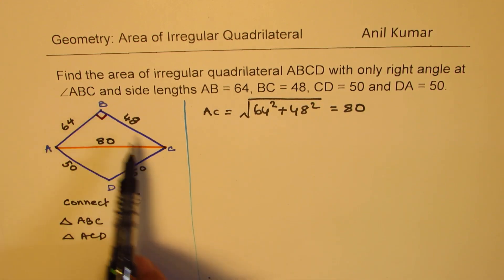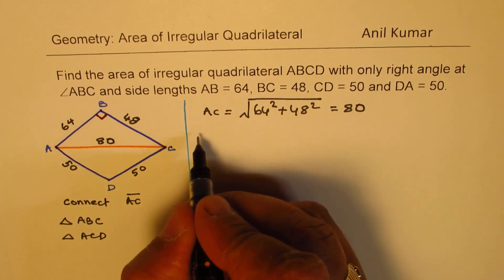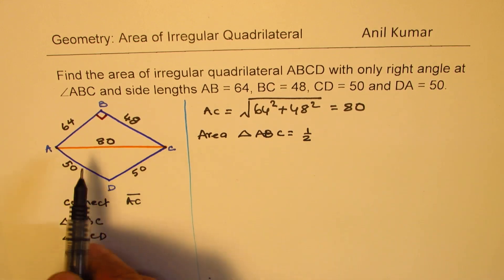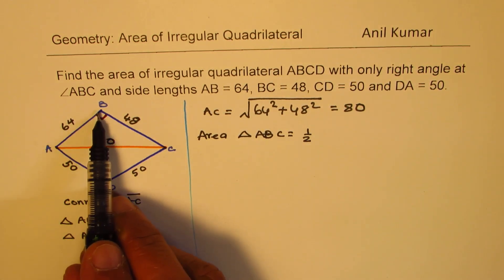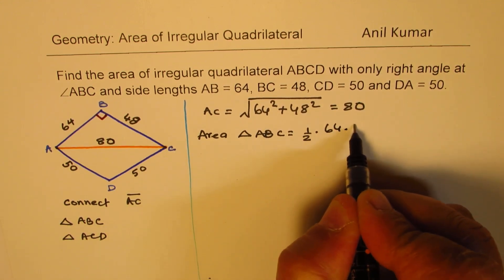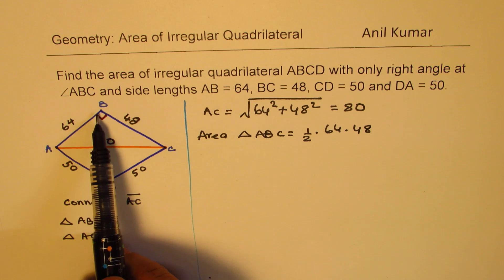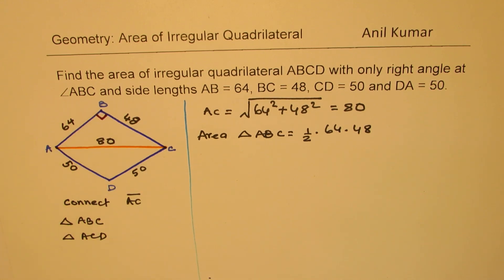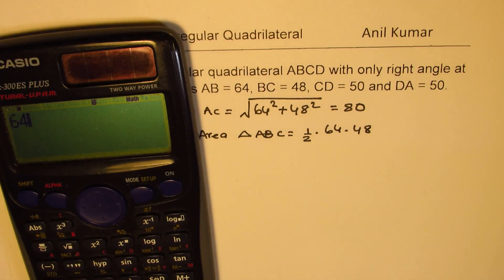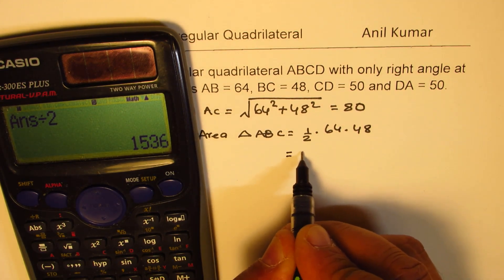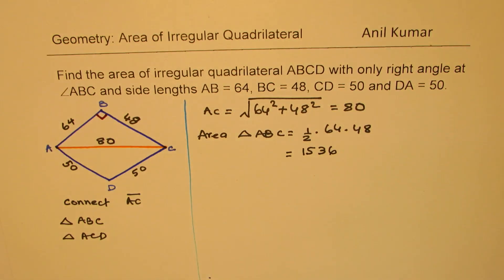Now, what is the area of triangle ABC? Well, that is simple. It's a right angle triangle, so we can say area of triangle ABC is half of base into height. So you could consider these two sides as base and height. So it is half of 64 times 48. 64 times 48. So in that, we could have one of the side as the base, the other one as the height. So area of a right triangle, perfect. So that becomes the area. Let's calculate this area also. We'll multiply 64 with 48 and then divide by 2. 1536. So we get this area as equal to 1536. So that is area 1. Let's call this as 1.